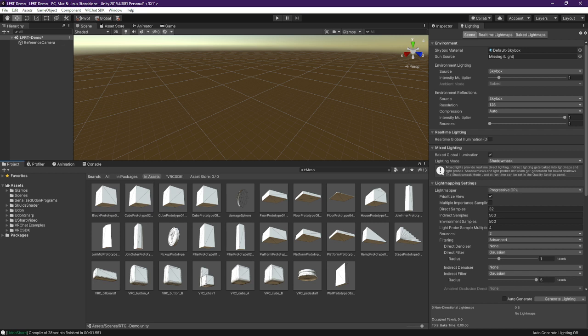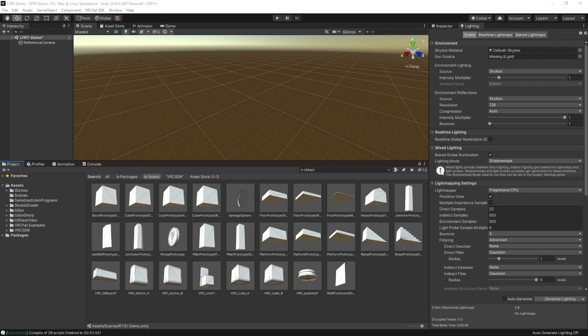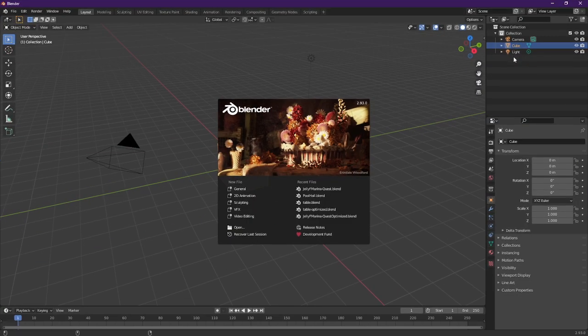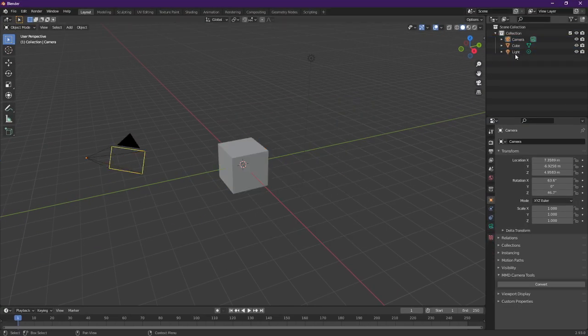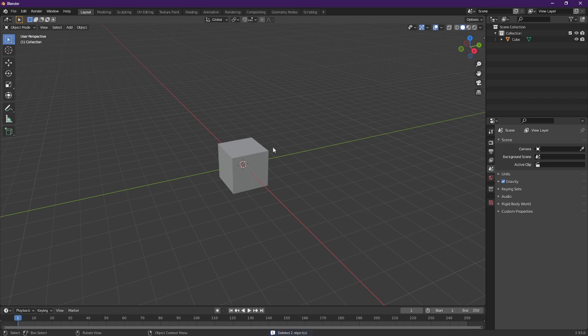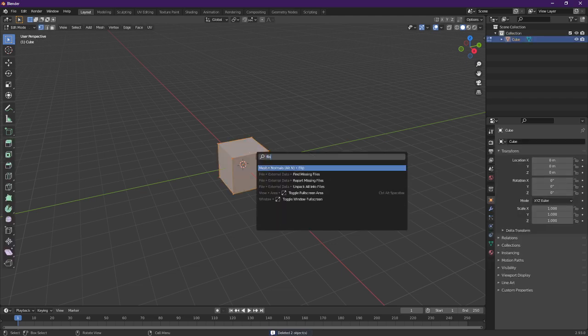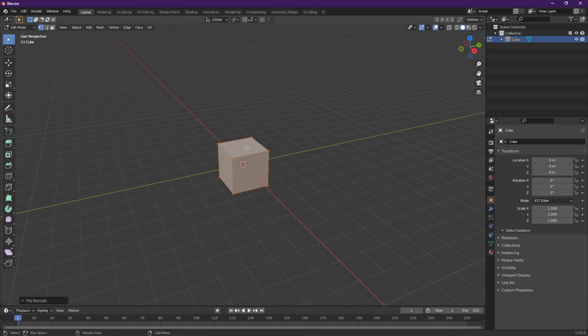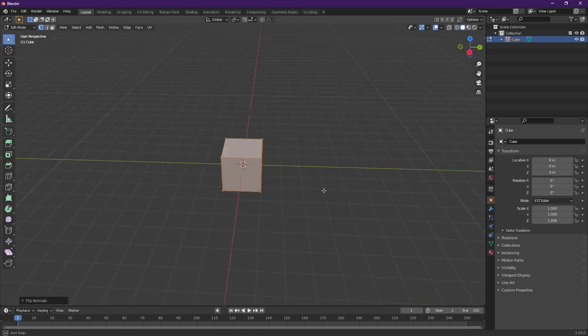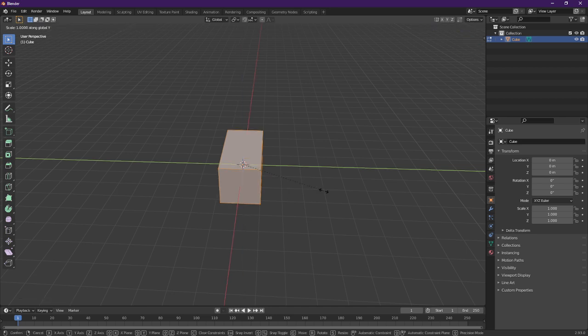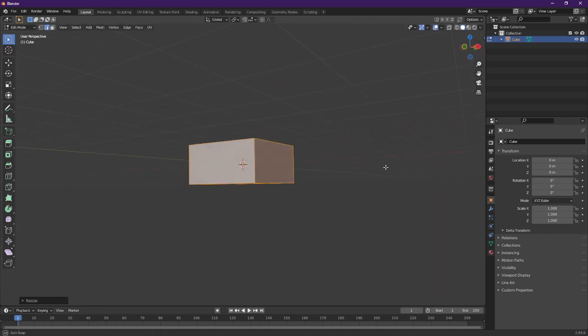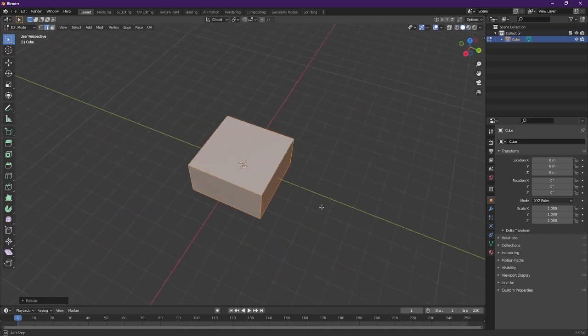So just for the sake of creating a world, I'm going to start with opening Blender here, just so we have some kind of world to put everything in. Simple, we'll just take out the light and camera, delete it. This thing, we'll just flip normals. There we go. And then we'll scale x by 2, scale y by 2. And it gives us a typical movie theater shaped box.